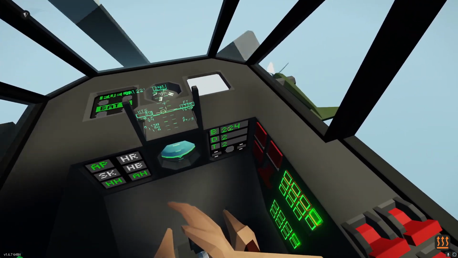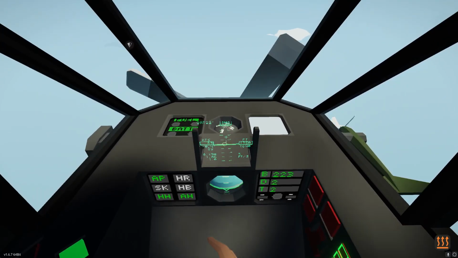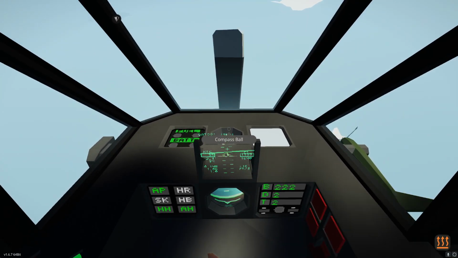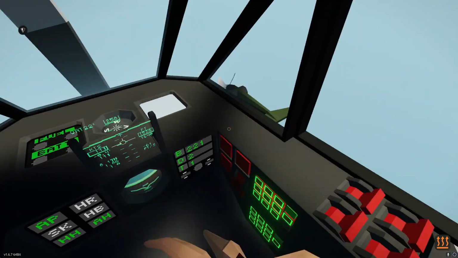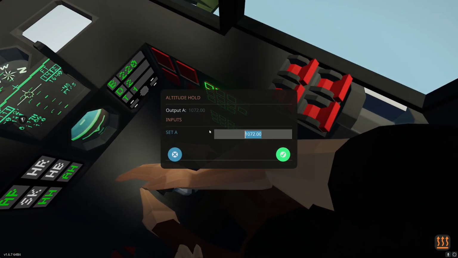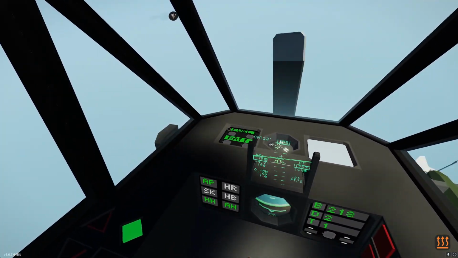So watch this. This should start dropping. See how it's dropping? Once that hits 210, I want to follow that 210 course. And we need to descend. Remember, descending down to 200 feet within 2 miles. So let's put that in there, 200 feet, 200. Probably not going to behave, but I'll fix it.